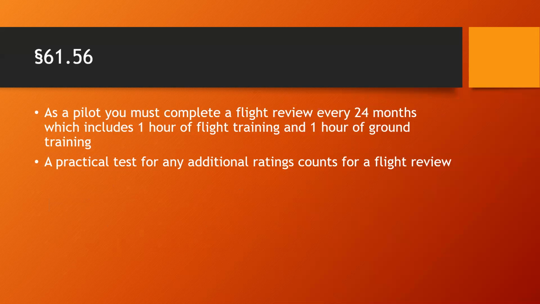certified instructor. So this flight review includes an hour of flight training. This means that you go up with an instructor, you fly around and basically demonstrate proficiency. It also includes 1 hour of ground training. This ground training can be done by a certified flight instructor, usually the same person on the same day, or it can be done by any ground rated instructor. So an advanced ground instructor or any other type of ground instructor can do that training and sign off on it.